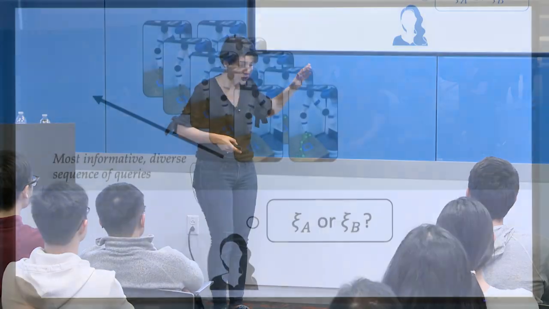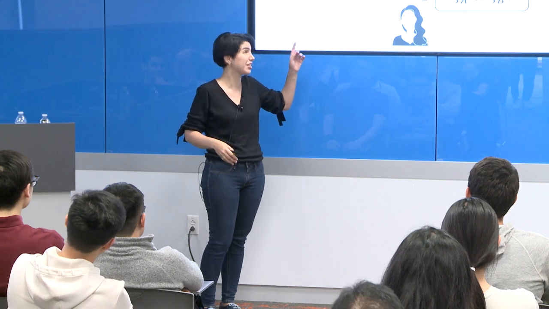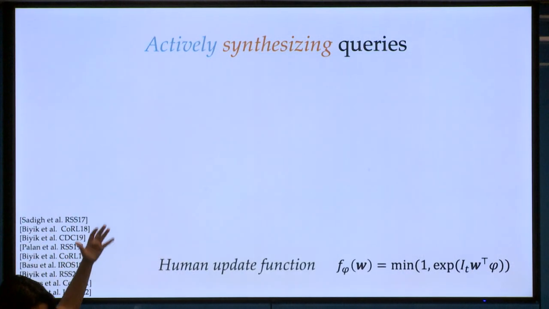Okay? So as I was saying, this is also an old problem in machine learning. If you remember the Netflix recommendations from the 2000s, they were doing something very similar, like movie recommendations. RLHF today is actually doing a dumb version of this. So it's a very similar idea of asking these types of questions and trying to capture human preferences. We're just trying to bring that to the space of robotics and introduce the challenges that get introduced when you're looking at a trajectory and how you'd optimize for these types of trajectories. So the question ends up being, how do we actively synthesize new scenarios that we would generate on the robot and then ask these types of questions from the user.